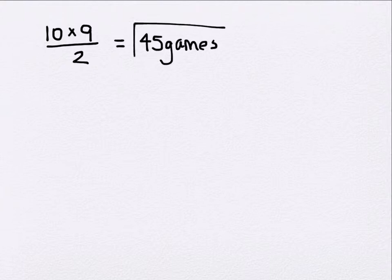Okay, but if we list them all in that way, I double count everything. So what do I need to do with my 10 times 9? Divide it by 2. Because I'm double counting, right? Basically what we're saying is that if I'm on the Eagles team, I play 9 games, and you're on the Hawks team and you play 9 games, and you're on the Ravens team and you play 9 games. If we added up all of our 9s, the problem is that one of my games and one of your games got double counted, right? Because they were on both of our lists. So we have to divide by 2 to remove that double count. What do you get when you take 10 times 9 and divide by 2? 45 is correct. So there are 45 games that will be played under the constraints of this particular setup.